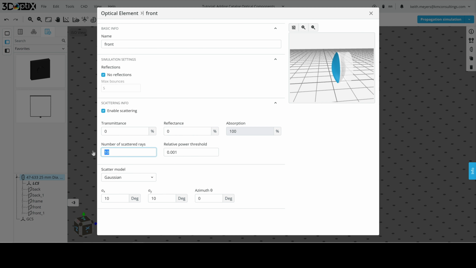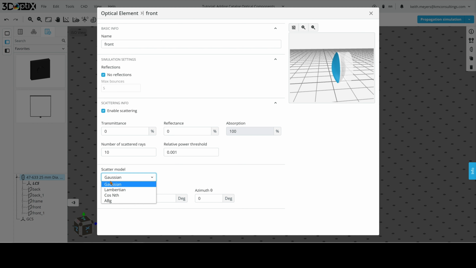Okay, and we can also change the number of scattered rays and the relative power threshold. So all the rays under this relative power threshold will be lost to the system. So the system will just ignore those. Now, for scattering model, we can choose a Gaussian scattering model, a Lambertian or even scattering model, a certain cosine model, or an ABG model.